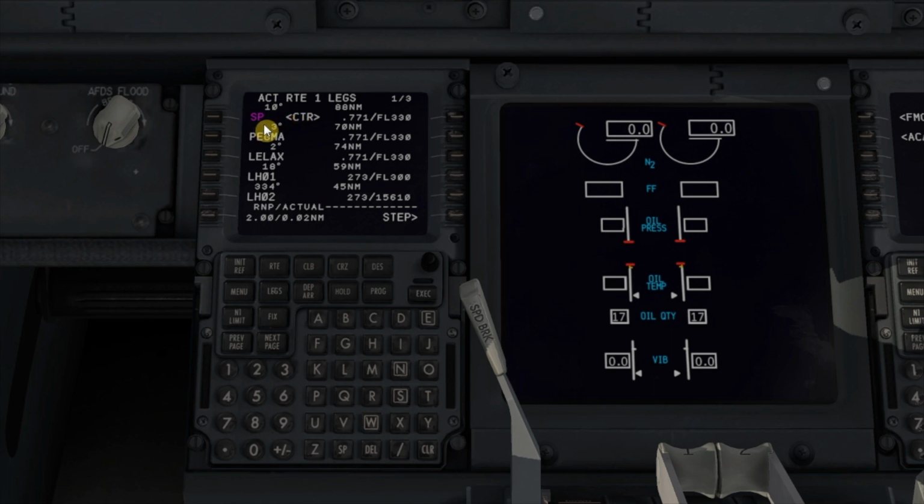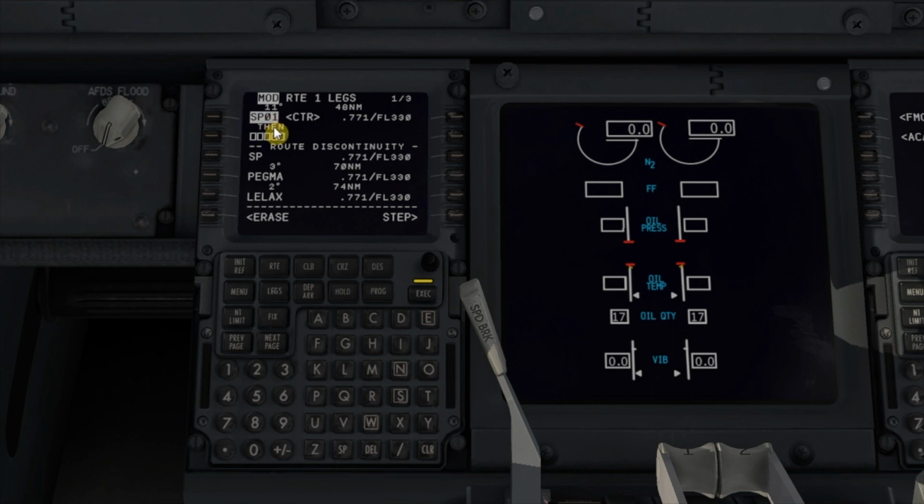So what we'll do is I'm going to set up a waypoint about 40 nautical miles before SP, just because I can. So let's do that here. We'll click on SP here, and we're going to go slash minus 40 nautical miles. So this means along the flight path, the slash minus means before the SP, and always 2 digits, nautical miles, 40 here. And I'm going to put that before SP, so I'll click on it here.